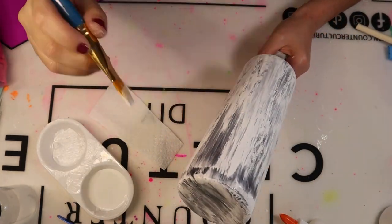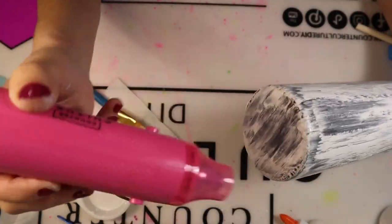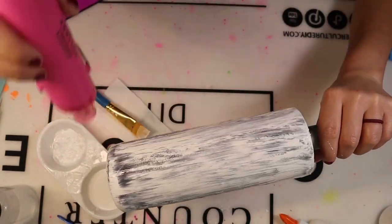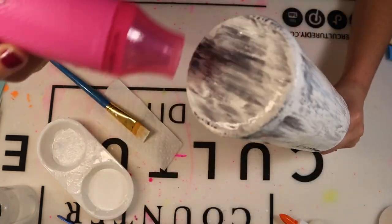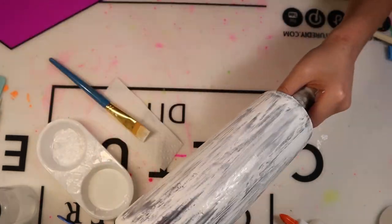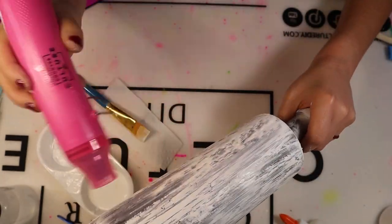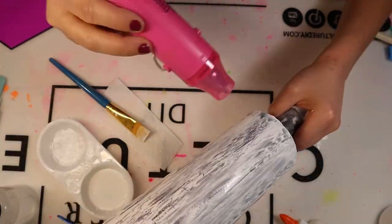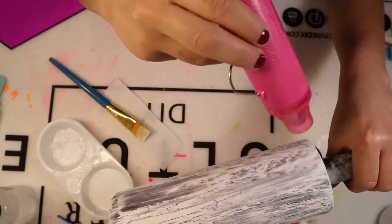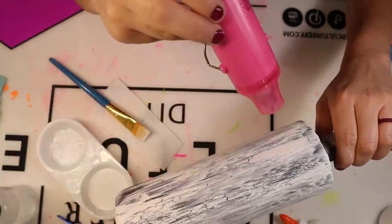Once I'm finished with applying all of my paint to my tumbler, I then went in with my heat gun again on the high setting and I'm going around very quickly and I'm heating up that paint and glue. This is what's going to create that crackle effect. You want to make sure you are doing this very quickly because if you allow your heat gun to stay in one spot of your tumbler, it's going to cause your tumbler to bubble and you don't want your tumbler to bubble, you want it to crack. So make sure you're just fanning your heat gun across your tumbler over and over again in different spots and moving as quickly as you can until you get the desired crackle effect look.